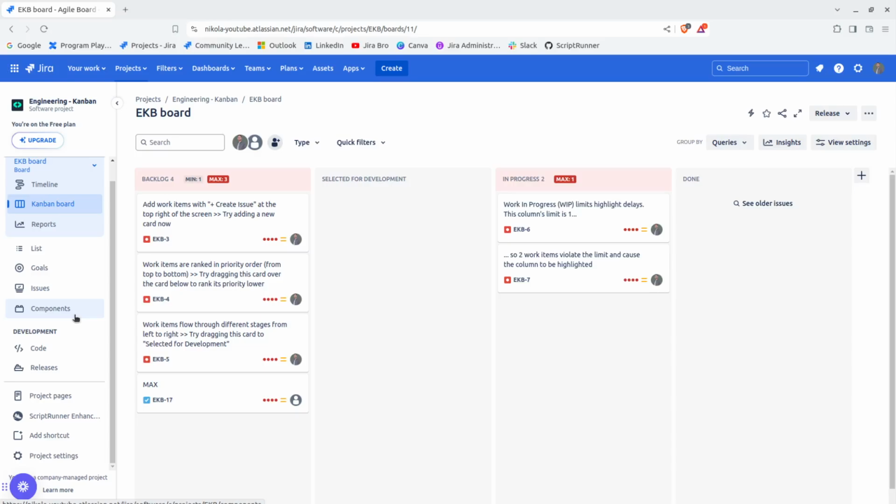So what does this mean? This means that they have access to Jira Service Management as customers. That's why they're being redirected to the Jira Service Management portal. So that is one of the causes.